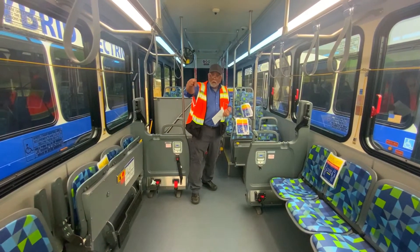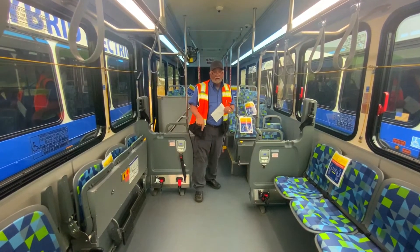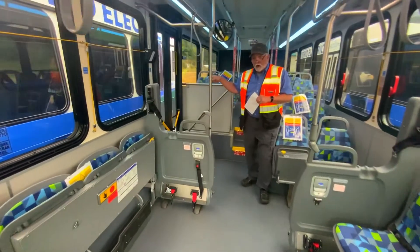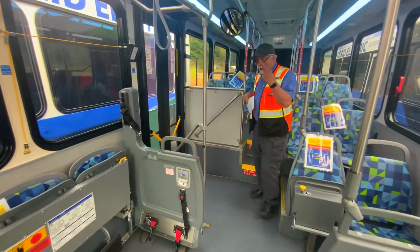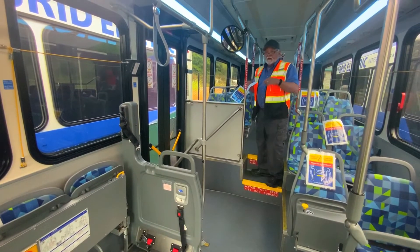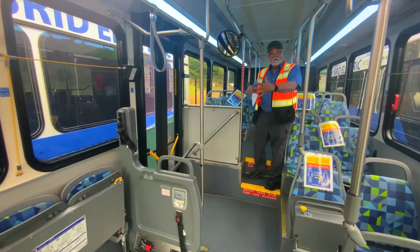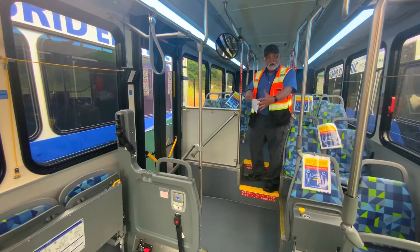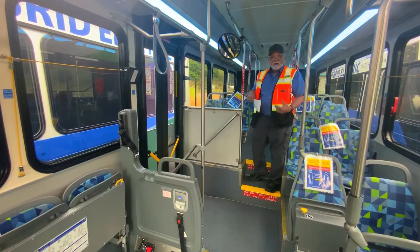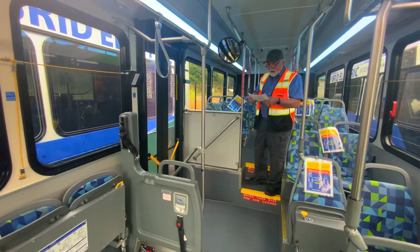How do you get on the bus? Well, one of the ways is just like we came on board a minute ago through the front door. We also have a back door, so there are two doors to all of our buses. You can enter through the front or through the back door. When the bus driver pulls up to the bus stop, we can open those doors and you can come in any way you want — either by the front or the back doors.